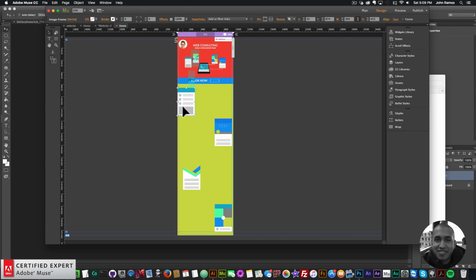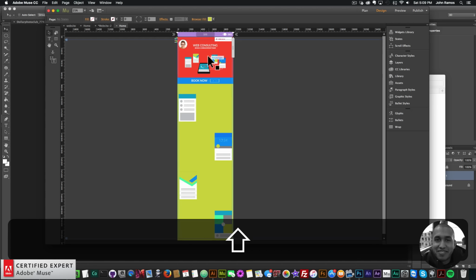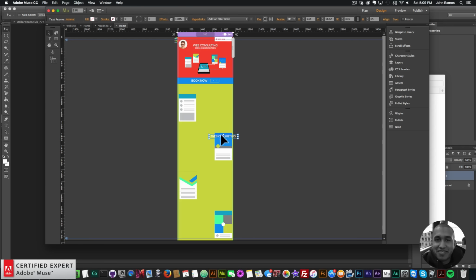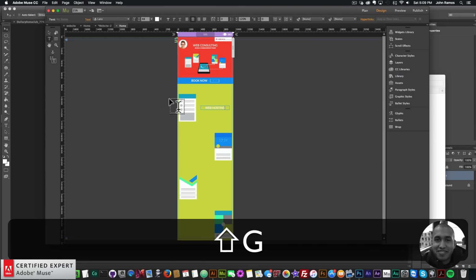Looks good. And I'll put them all the way to the left and the right. All right, perfect. So I'll select these 4 elements. I'll go to align to selection, distribute spacing vertically so that they have the same spacing in between. And I'll bring this down a little bit. And here I'll copy the word web consulting, and I'll put it here. What did I say for the first one? Web hosting. And I'll paste again.